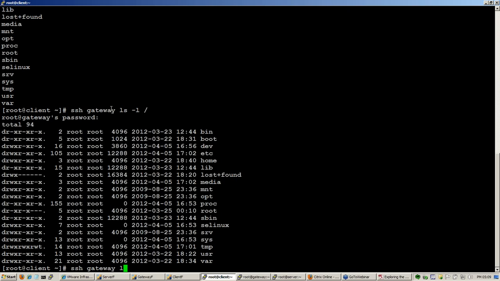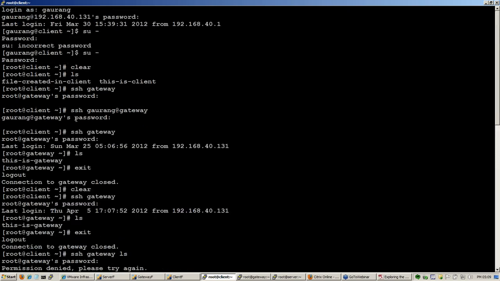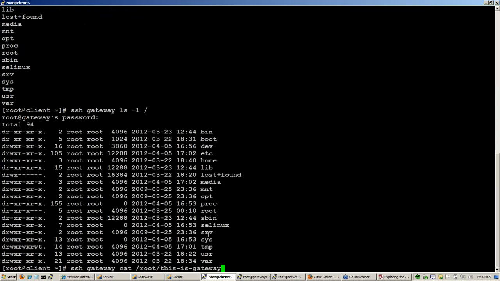Now to try something else, I can say cat /root/this_is_gateway. So what I'm trying to do is execute a command which will give me the content of the file this_is_gateway. Okay, and the content is blank.